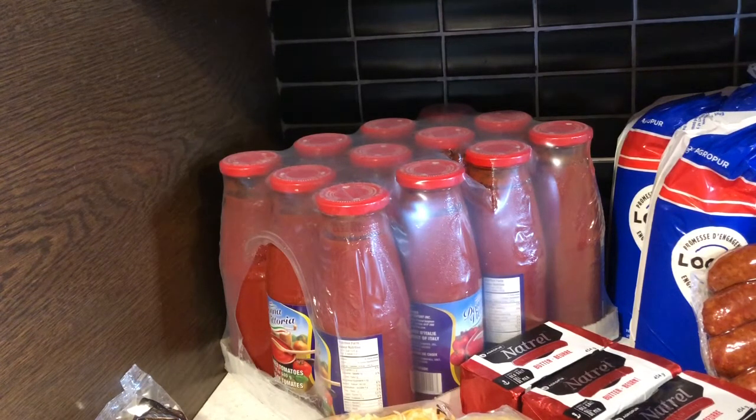I canned my own tomato sauce in 2017. I plan to do more. I do have some of my tomato sauce left, but I did put citric acid in it, even though I pressure canned it, and I'll never do that again. I'm tasting it now, so I won't do that again. Let's move on to the sugar.